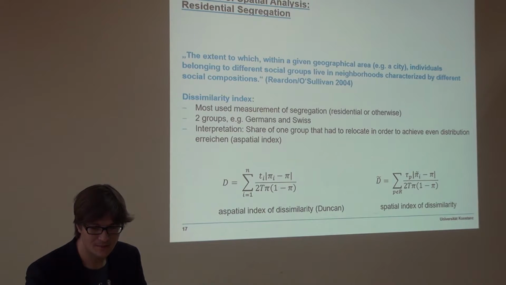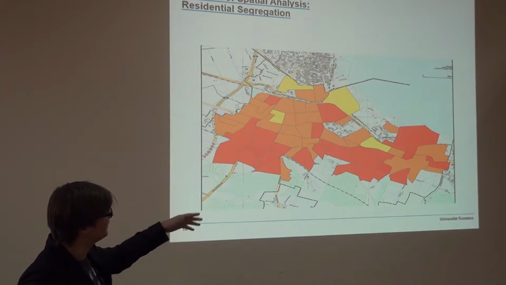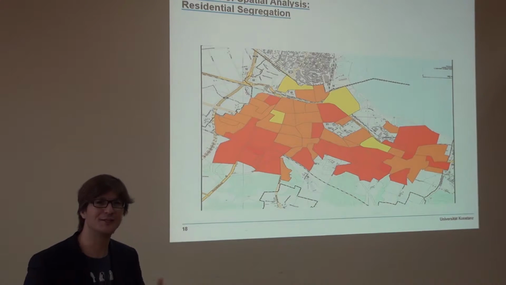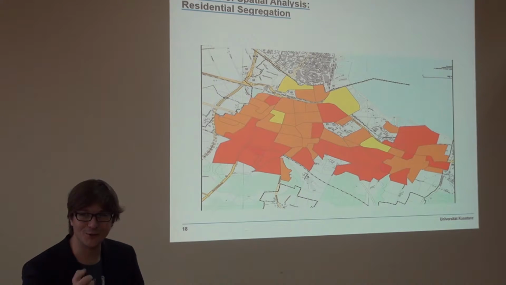So now, there are some problems with these kinds of indices. These are neighborhoods and they have different shares, and we calculate one value for the whole city. But it depends a lot on what kind of spatial units you have. Again, when you have very large units, the segregation index should be lower, because when you have only one city, then of course no one had to move, because everyone lives in one area anyway.